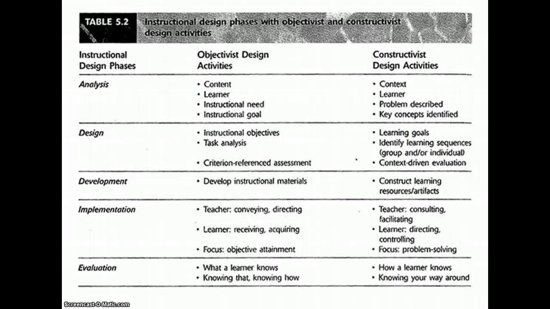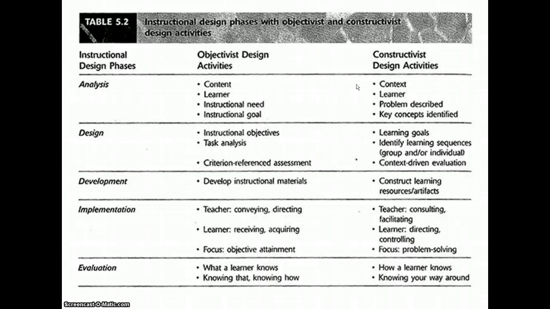Now, as I said, to compare the objectivist and constructivist modes of thinking, I took this table from the objectivist versus constructivist design reading that we had, I think, in the third week of the semester. And just to examine a few of the differences in the analysis of the instructional needs. For objectivism, you focus on content, you focus on the learner, you focus on the needs of the instruction and what the goals of the instruction are.